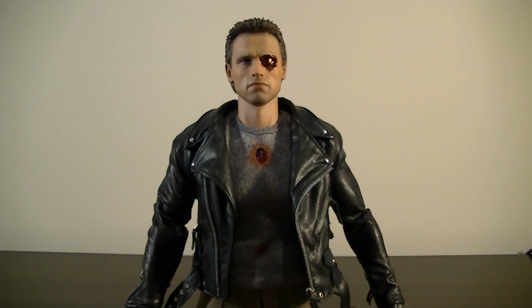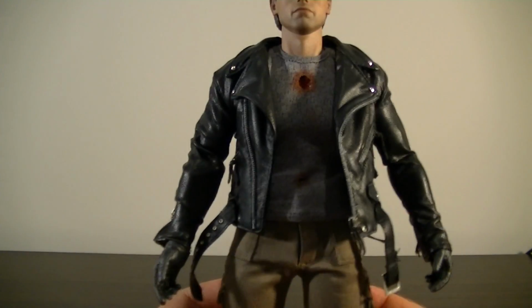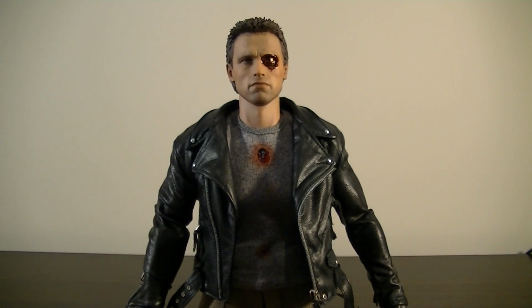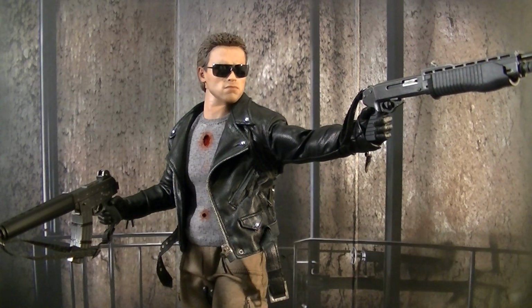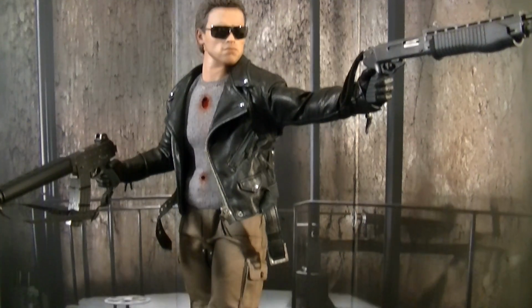But that's pretty much it for the figure. Lots of awesome detail. I'll just quickly grab the other two and give you a comparison between the three that I've got now, so just hold on a second. Before I show you the comparison with the other two Terminator figures, I thought I'd quickly pose him up and show you how he's probably going to look on my shelf.